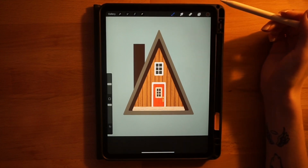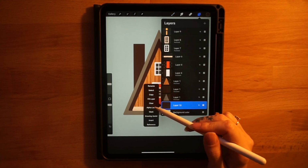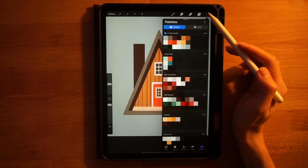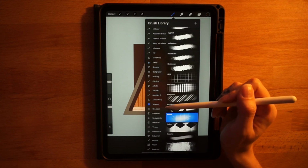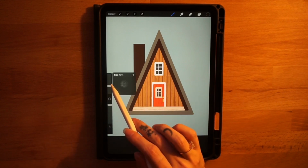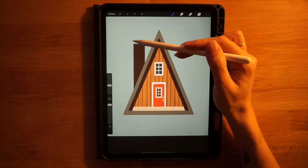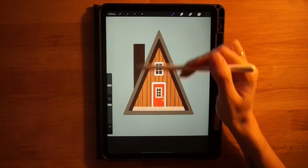And while we're here, we're just going to give it a little bit of texture. So let's go to the layer menu, click on the layer, turn on Alpha Lock, and then we're going to grab the fourth color on the top row, the darker brown. And for our textures today, we're going to use the to be compressed charcoal under the charcoals category. Set that to maybe 10 to 15%. And I'm just going to lightly drag this all down the left side of the chimney here just to add a little shadow.